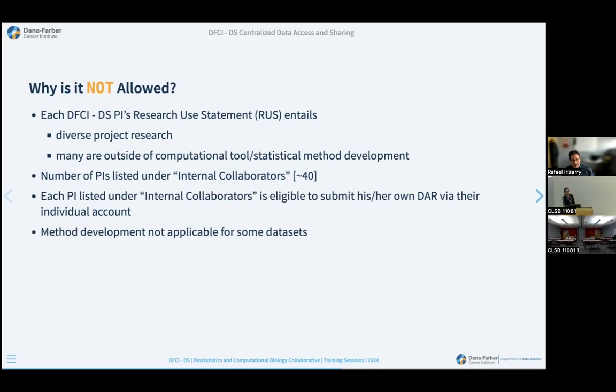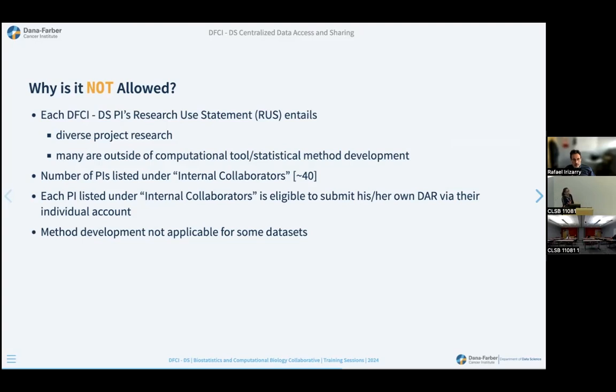And method development: even if you have one research use statement and you include all of the data science faculty and staff, is everyone doing method development? No. I pointed out, it's diverse, right?